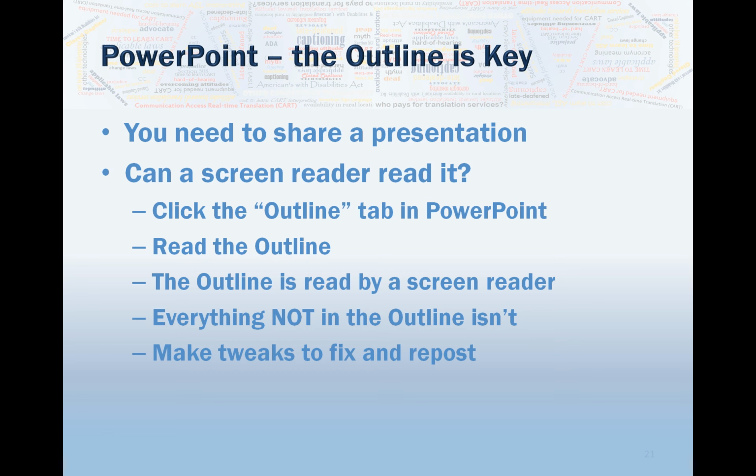PowerPoint and outlines are key. Open PowerPoint and check out this presentation. Click the Outline tab. You should see the slide number, title, and content of each slide available to you. This is the content the screen reader reads. Anything you can't see in the outline is skipped. If an image or content is not showing, it isn't accessible. When in doubt, include both the native document and a PDF.